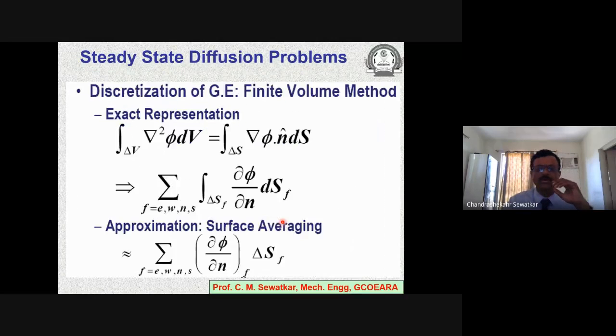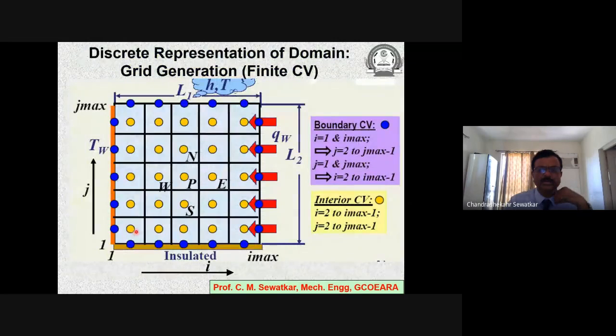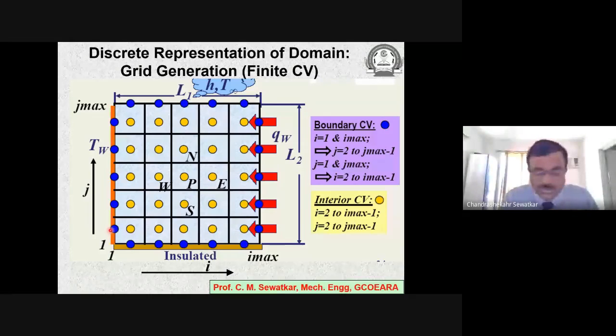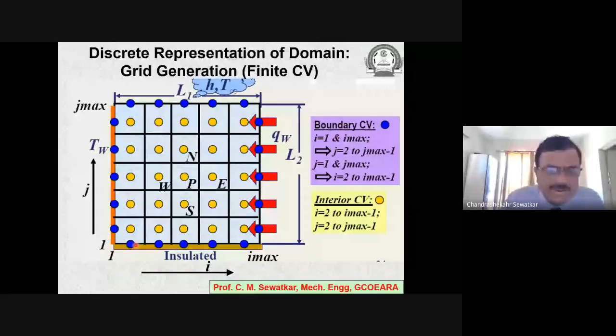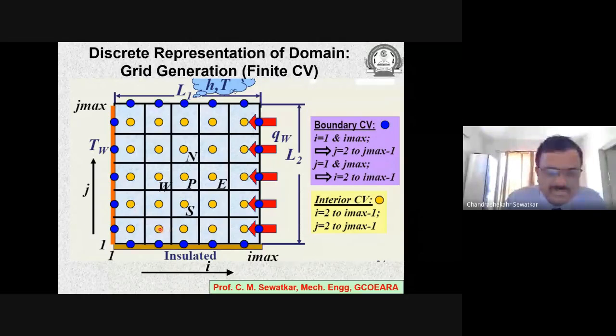And we can scroll through all the points. I can determine phi p for this point, this point, this point. I can scroll through all the points and determine all the phi p's. That becomes one iteration of the solution. Then you can come back to this point, again calculate new value of phi p. While calculating the value of phi p, what you require is the information at these cell centers for phi, which is known to us either through boundary condition or from initial guess.